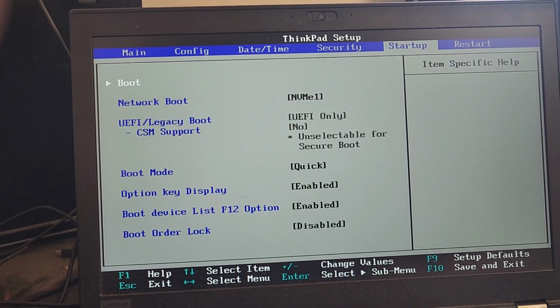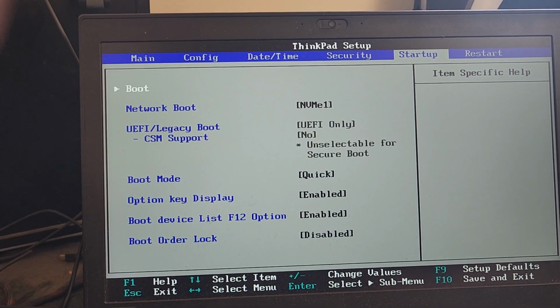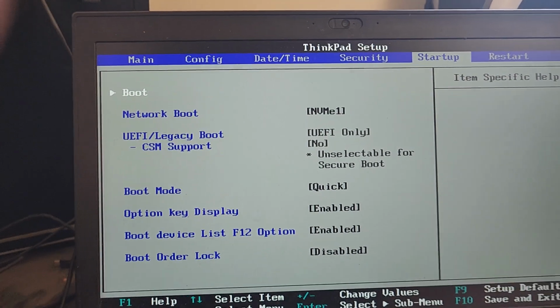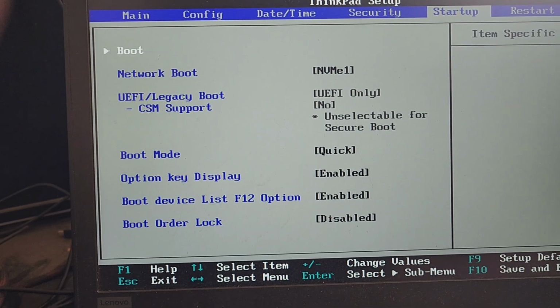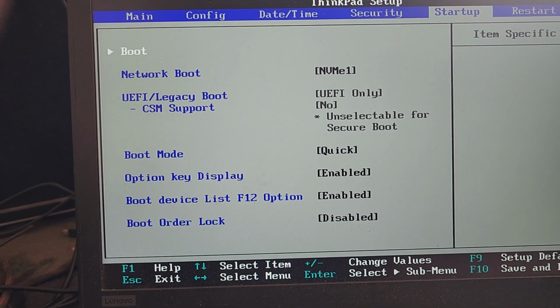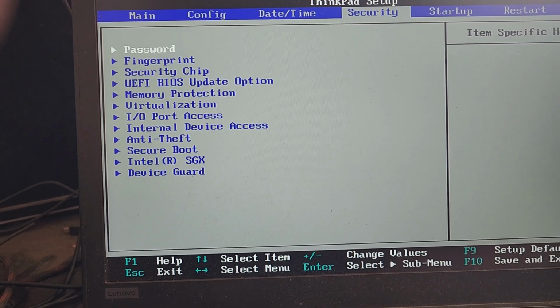So for some reason I'm not able to, CSM support. It says no. Unselectable for secure boot.